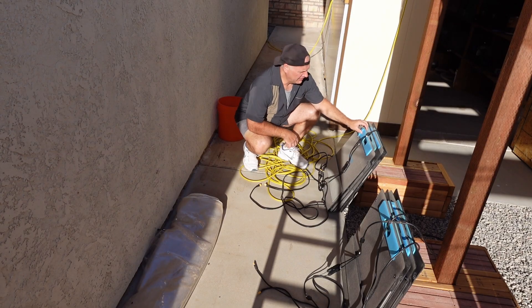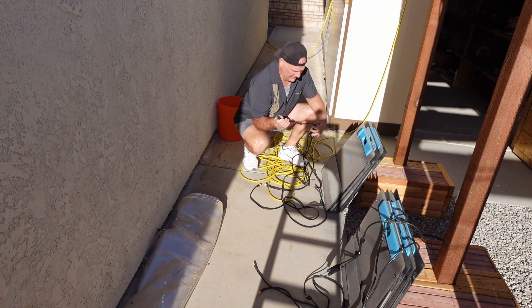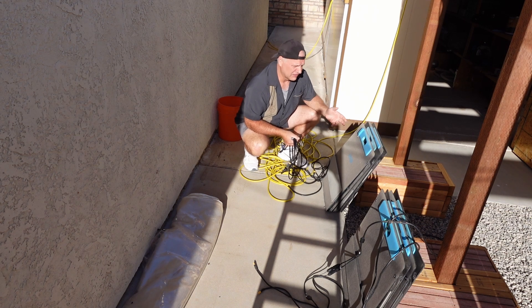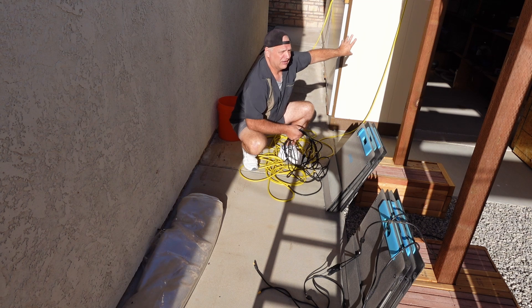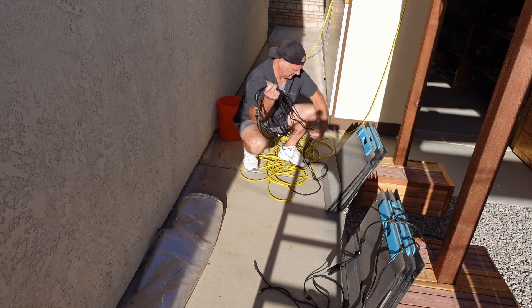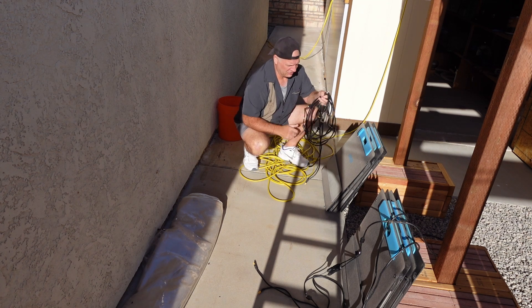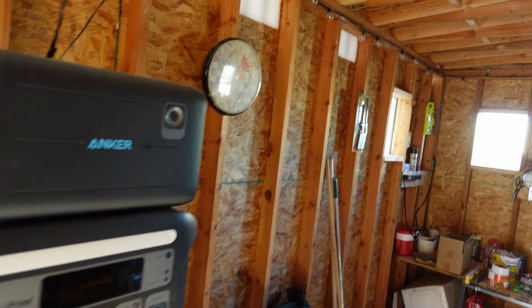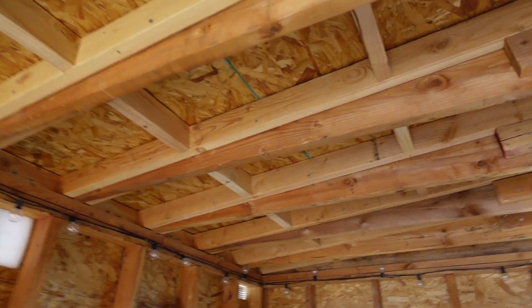So I decided to go ahead and reuse these old anchor panels — most of them anyway — but only because I have all the connections and wiring that would be necessary to hook them up. This was a mistake buying these in the first place. However, I can get a little bit more use out of them, at least in the summer months, because I've got full sun over this area. I've got the generator batteries right on the other side, so it should be real easy to hook them up. I also decided it would make a lot more sense to use this extra foam that came with all the new panels out here. So I'll put a layer around here, especially on this end where it gets the most amount of sun, and see if it makes any difference.